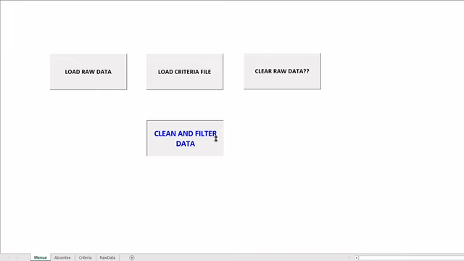After the completion of the task, this will give you a pop-up that the task has been completed successfully, and then you can check the data in the absentee tab here. If you want to load another data, you can clear the data and then check. You can go to the absentee tab once the task is completed, and you can review the data.